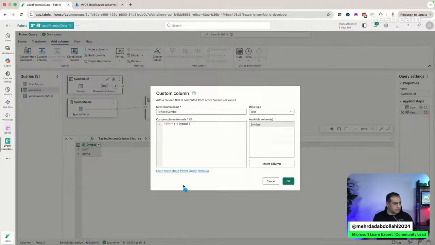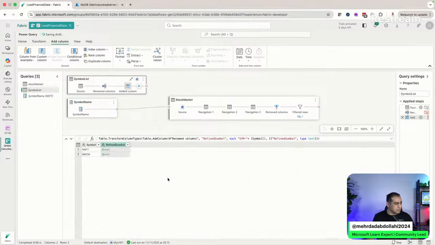Not sure if this formula is going to work. Oh, it is erroring. Maybe I'm not using the right one.